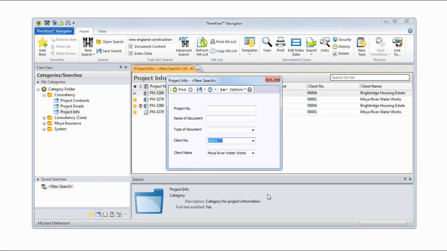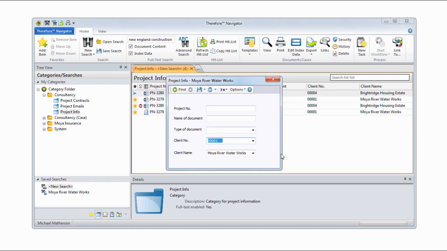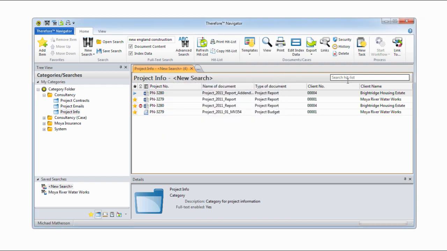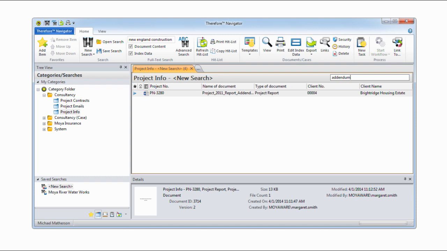It is also possible to save searches for future use. These could either be saved globally for all authorized users or just locally. The results hit list can be dynamically searched.